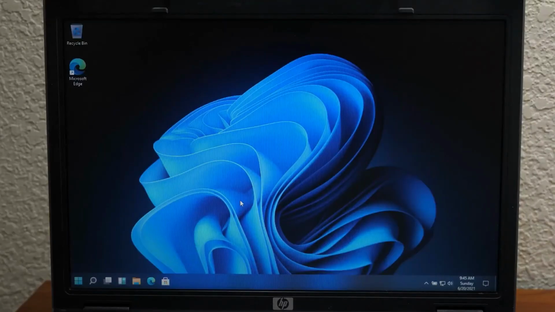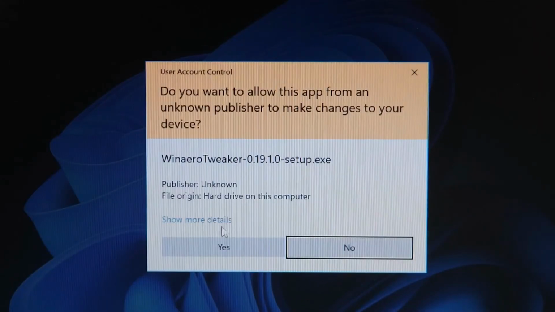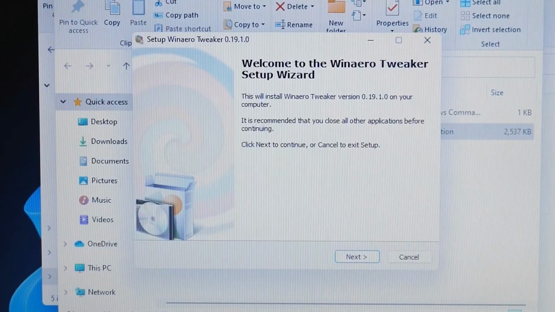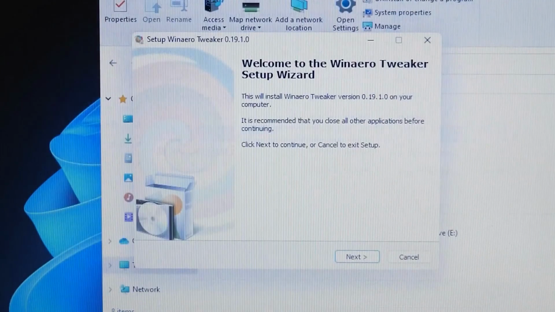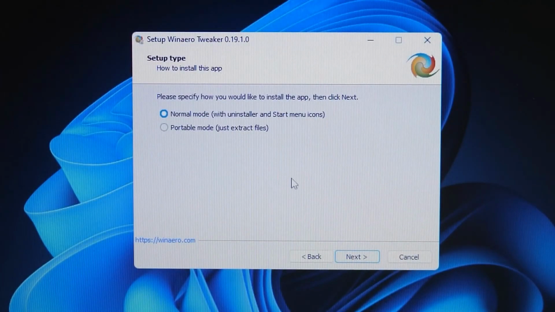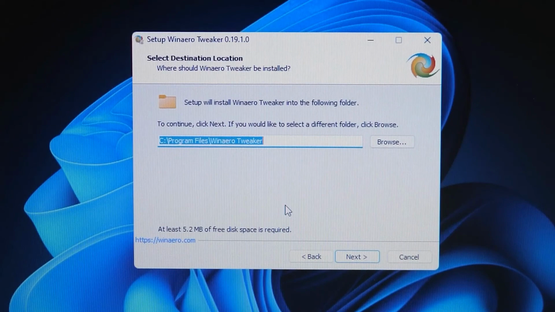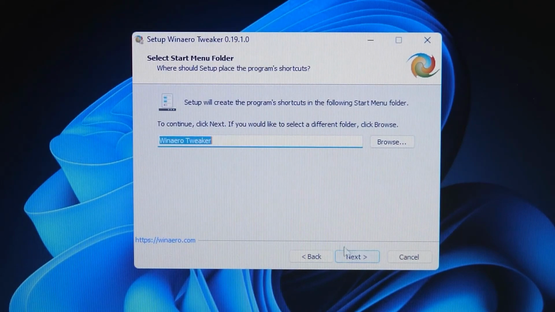One other thing we can do, since I already have it on my network share, we might as well, right? I've got a copy of WinAero Tweaker. This is just kind of for the fun of it at this point, just doing some messing around with WinAero Tweaker. And if you have no idea what this program is, I did a video on it. You can check it out up in the cards. Essentially, it just gives you all sorts of customization options for Windows. You can do all sorts of stuff with it. It's super cool, super convenient.